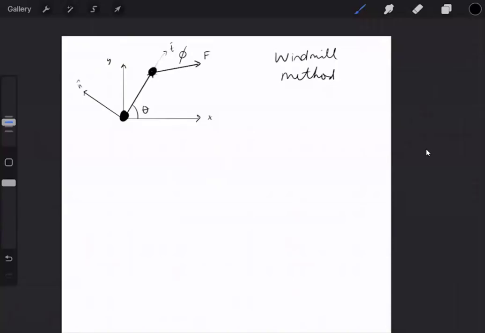In this video, I'll be showing you how to do what I call the windmill method. This helps you figure out how a vector, in this case a force vector, is related to an axis of interest when it is a function of two angles. In this case, it would first have to travel to the tangential axis, and then it would go down to the x-axis.